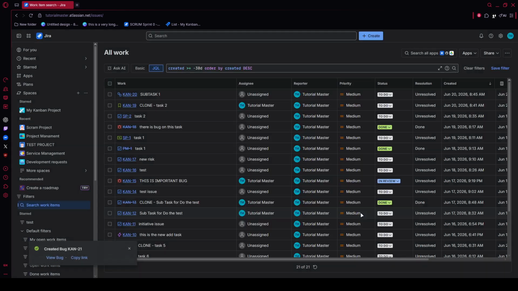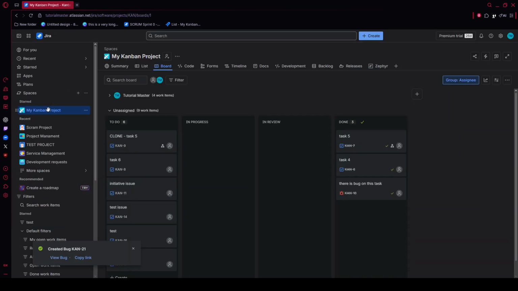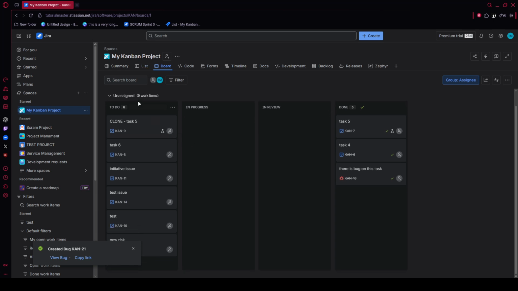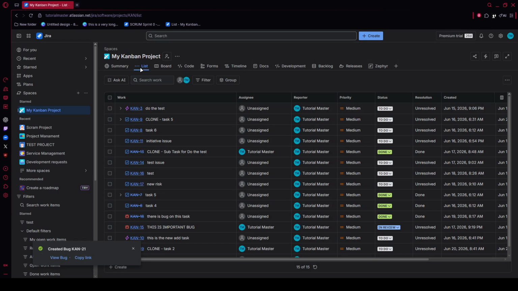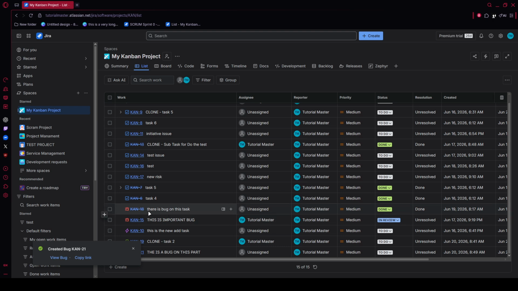If you prefer a faster visual workflow during stand-ups or triage sessions, you can also manage bugs directly from your Kanban board. Open your bug triage board from the left sidebar, find the issue card you want to update, then click and drag it into the appropriate column, like moving it from triage queue to in progress or ready for QA. This lets you update status quickly without opening each ticket individually.